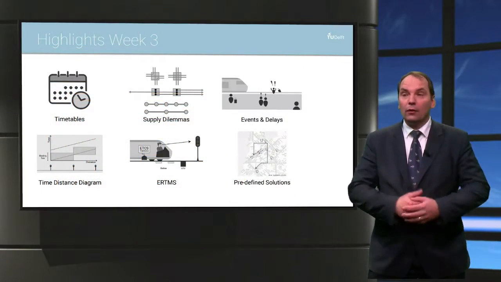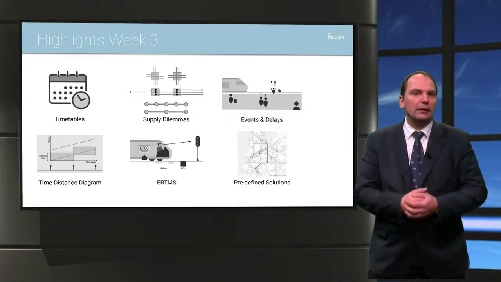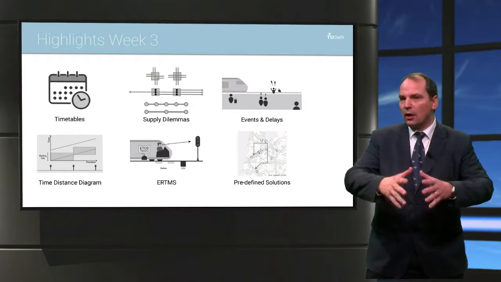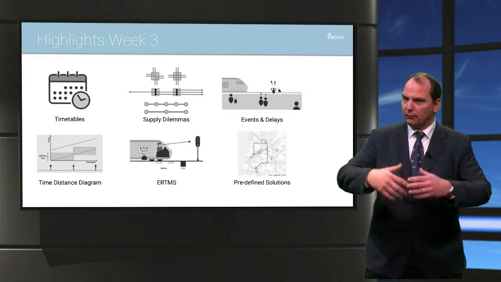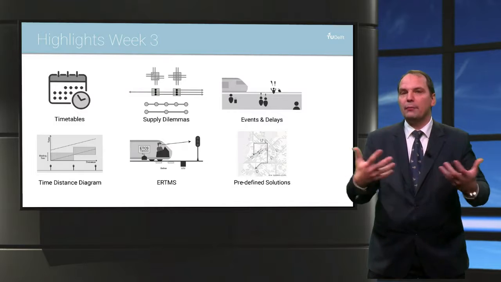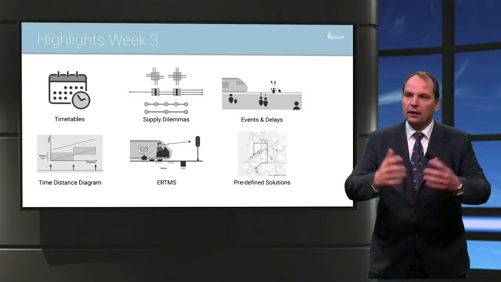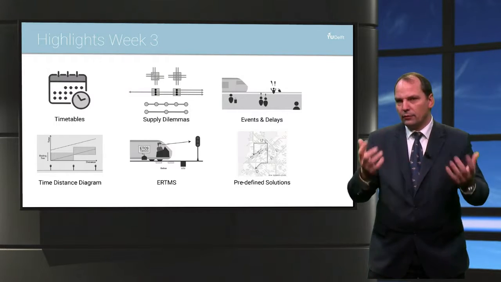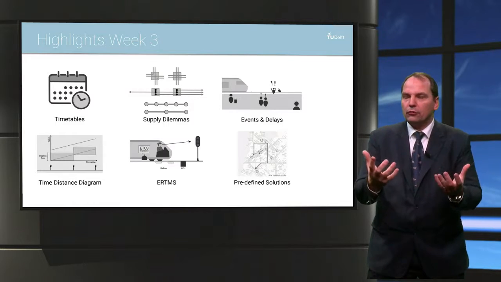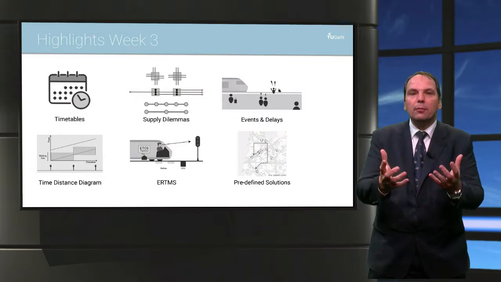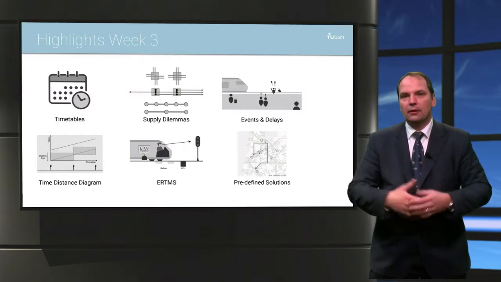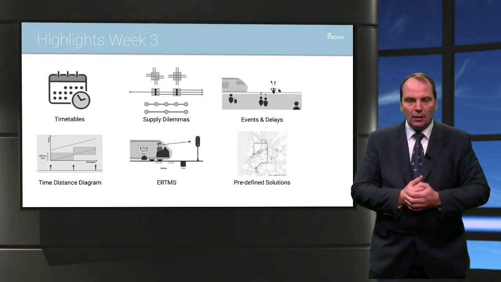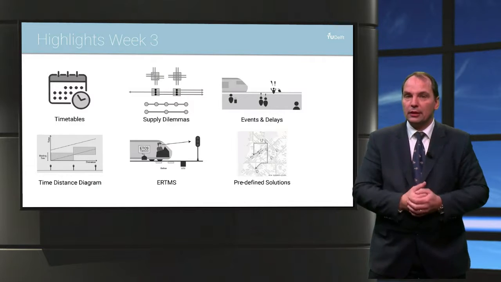In week three we discussed operations and timetabling. We showed you how to make a timetable — like how to set the distance between the trains and how to handle all kinds of dilemmas. We have all kinds of questions from operators and how to match and merge these into the infrastructure system. We also have EETMS, so we can increase capacity. And we discussed how to make an adaptable timetable when you have problems with disruptions or other external events. Predefined solutions and flexibility are necessary.